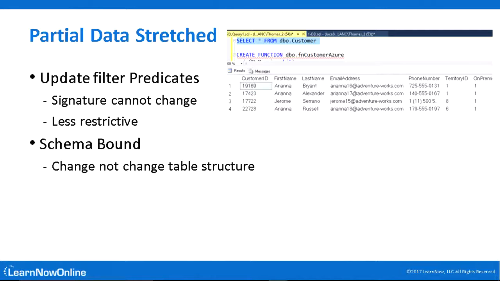It is schema bound, so when you make this function, this predicate, into the Azure database, the structure of the table cannot change. It is schema bound for the inline function, and that does impose restrictions. You do have to remember that Microsoft is a cloud-first development now.